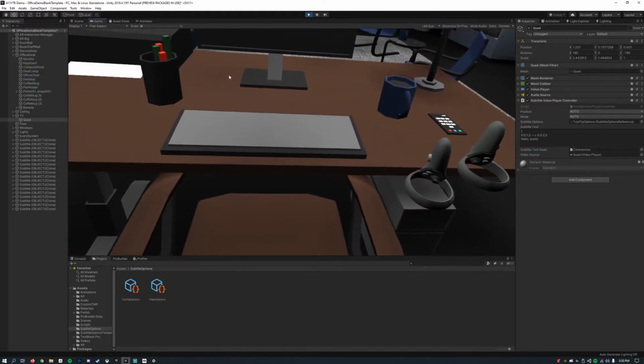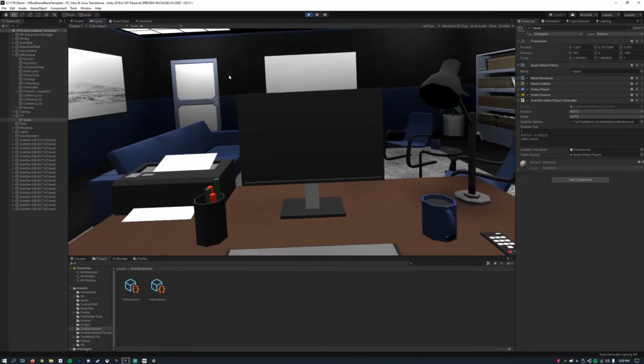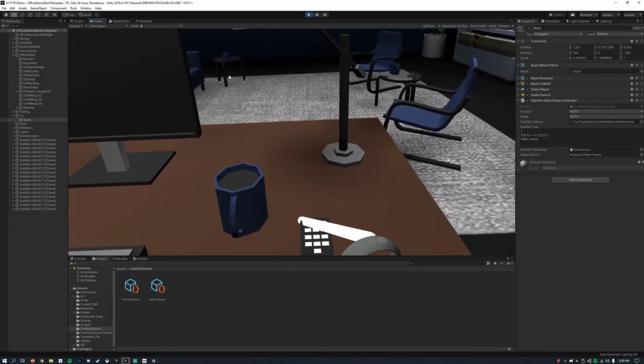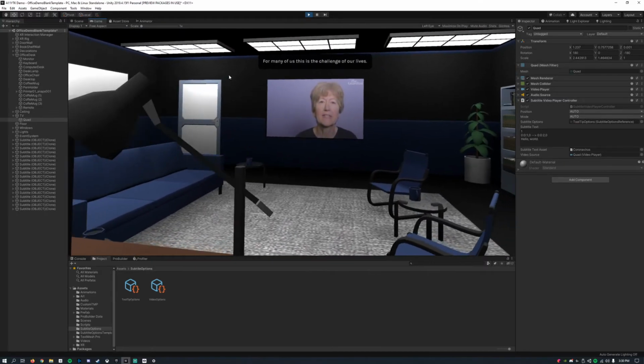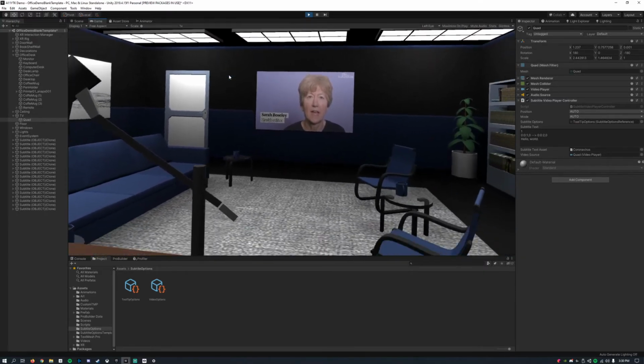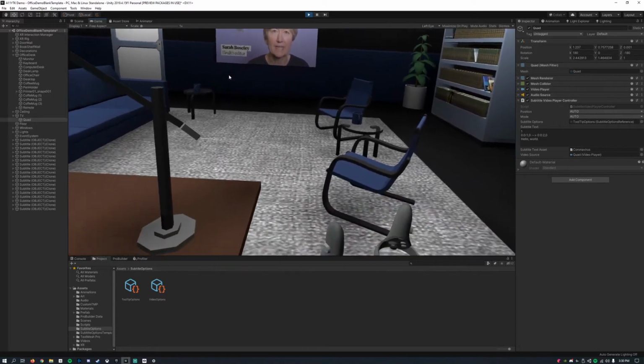The great thing with this package is it won't actually activate until you activate that sound source. So I have a remote here that works. When you grab it, you can press A, turn it on the TV, and subtitles play. So that's actually in the wrong spot because I didn't attach the right options button to it.